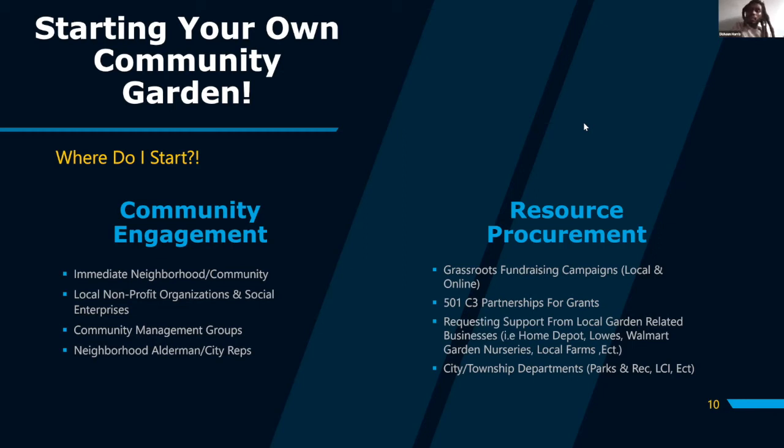Requesting support from local garden-related businesses, i.e., Home Depot, Lowe's, Walmart, garden nurseries, local farms, etc. Asking for seedlings, free garden tools, shovels, hand shovels, weed whackers, asking for wood to build stuff. I know Home Depot and Lowe's have a community grant to beautify your community. If you just look that up, Home Depot grant, Lowe's grant, and then rules and regulations. But I've also seen people go and talk to managers, saying, yeah, we're building a community garden, and they'll literally donate wood for free, because they're just in the mood to do it that day. So don't knock it until you try it.